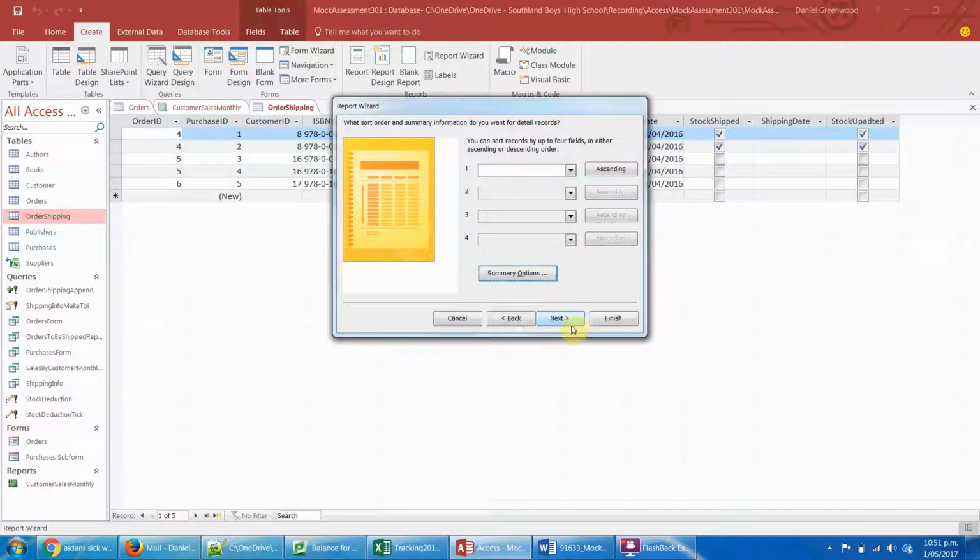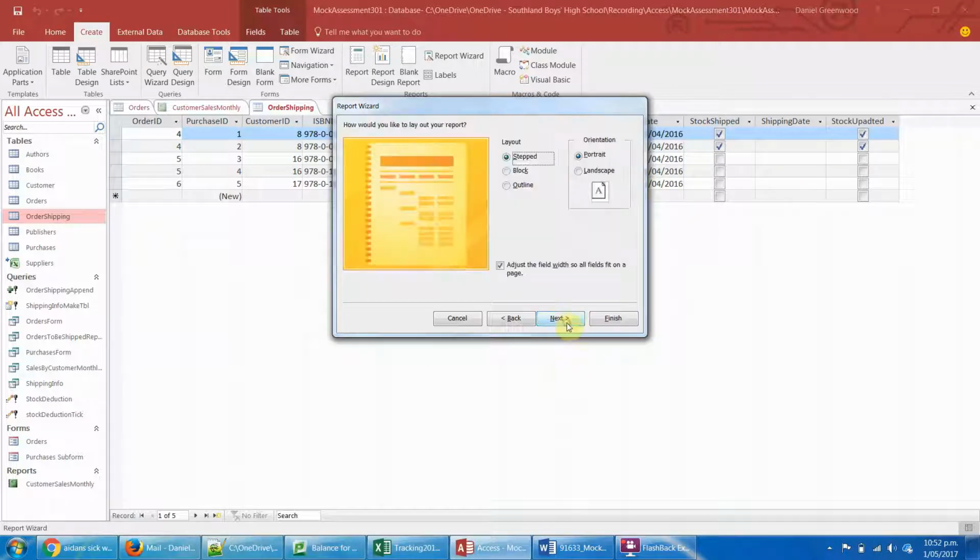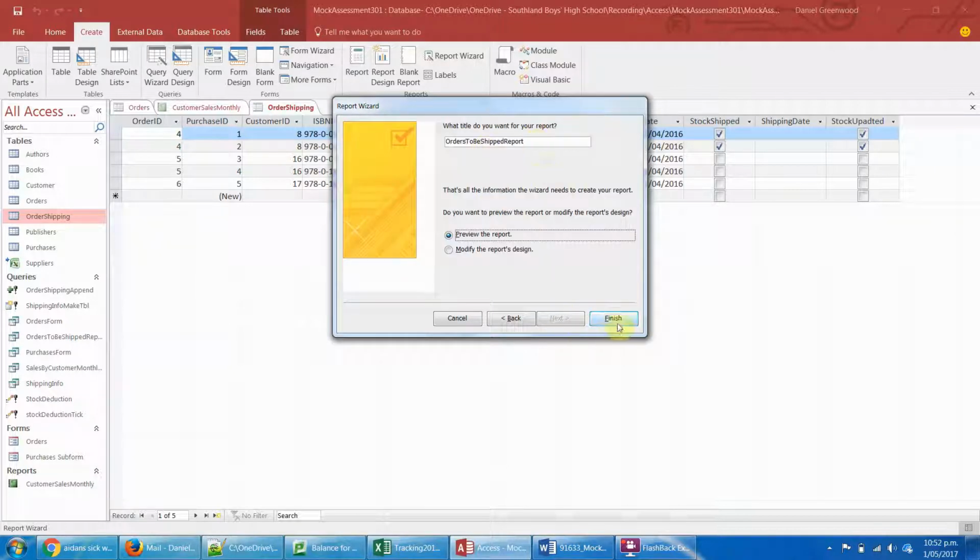Not that important, but something that, okay, how do we want to sort this? I'd probably sort it by date. Descending. So having the book that was last ordered. Yeah. I think ascending will essentially put the one that's the oldest order on top in theory, because the older the date, the smaller the number, because it's going backwards in time. Right. Step, block, outline. No, we want block. Just a little bit tidier than that step than what we did last time. Orders to be shipped. Finished.